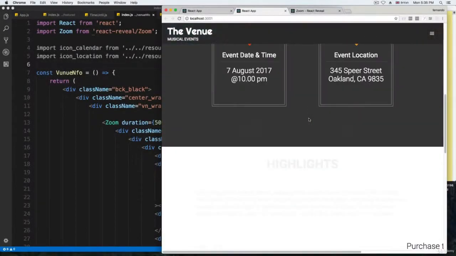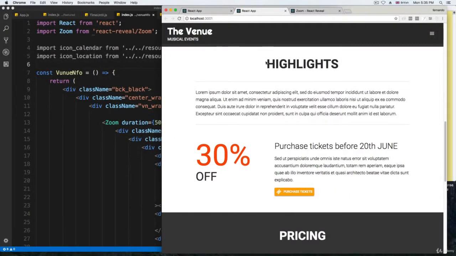All right, so let's do the highlights. Whenever we scroll, we have highlights. This gets animated, and this is one component. And then we have the other component, which is going to be animating the number right here. And then, of course, we have a different part where we're going to be sliding towards the left.